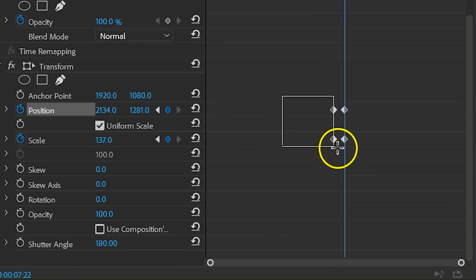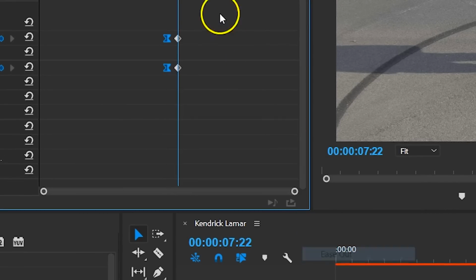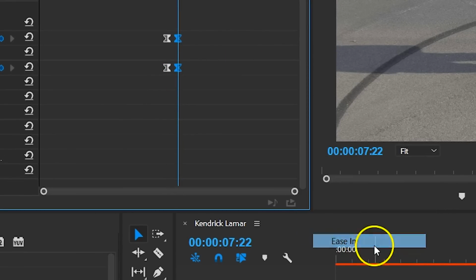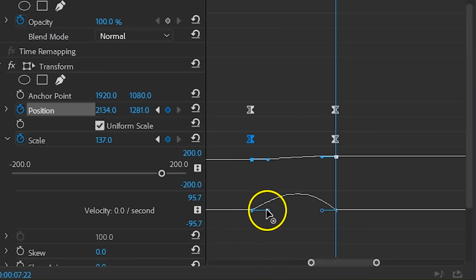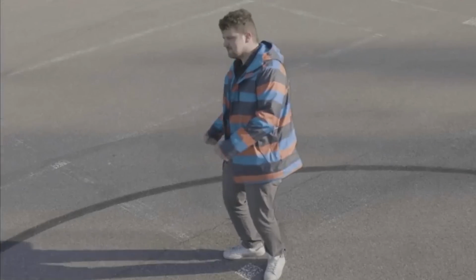What's also important is that you make sure to right-click on your first keyframes, choose Temporal Interpolation, and then Ease Out. With the last keyframes, you want to choose Ease In, and this way the animation starts and ends smooth. You can also open up the properties to tweak the velocity curve a little bit more and to really have a unique zooming effect. If your camera can shoot 4K, then definitely do that, as you are losing a lot of quality when doing these digital zooms. And if you are using 4K resolution shots and finalizing that in a normal HD sequence, you won't notice that too much.